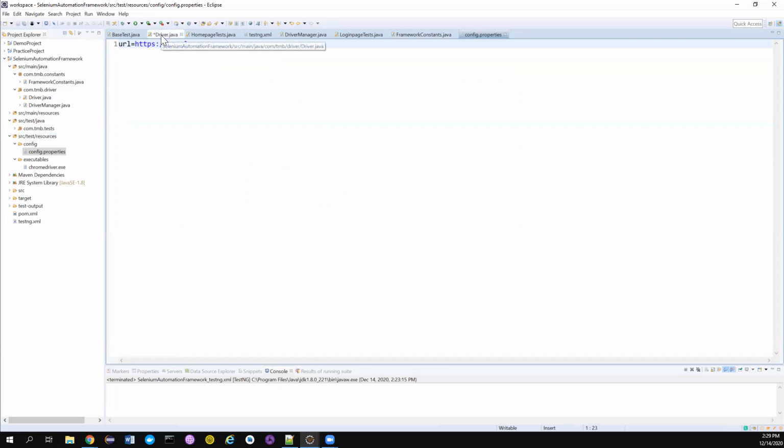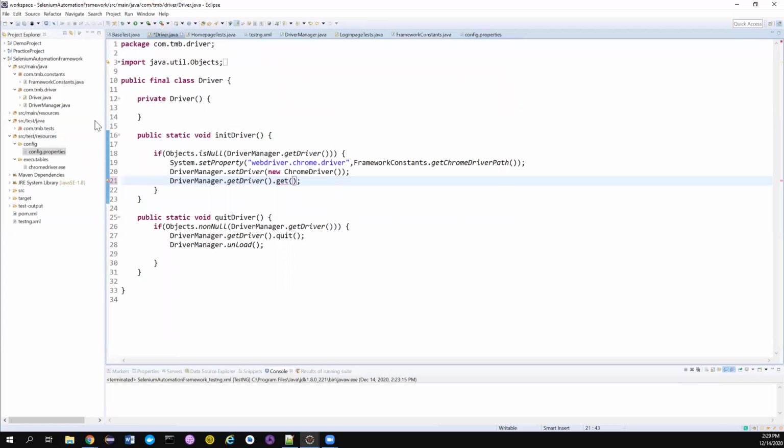Now we need code to read this. Normally I see people writing this in a class called TestBase, which has no need to read a property file, right? When I just read the name, it does not tell me it's going to read a property file. But people are reading it in the driver class. But it's a good convention to keep everything separate, as per our framework rules.